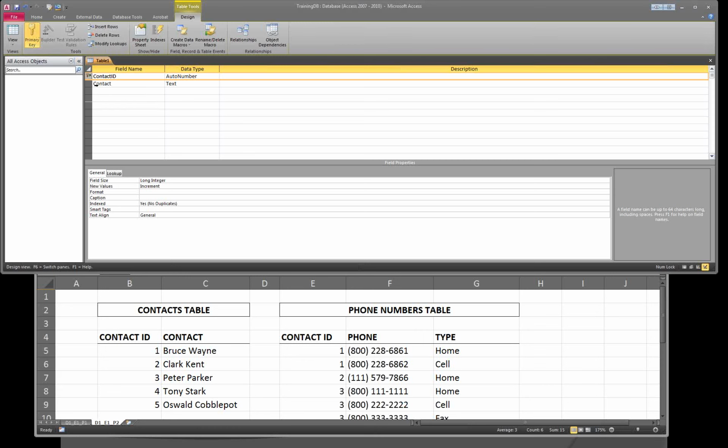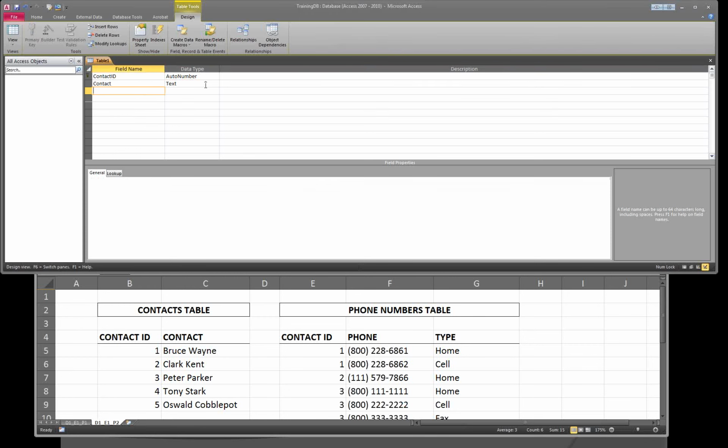After you do that, you'll notice that there's a little key icon on that first row on the gray margin of the table structure. That's indicating that that is in fact a primary key, and that is what we want, and that's good. Okay, if everybody has that, we're ready to save this table and name it and close it.